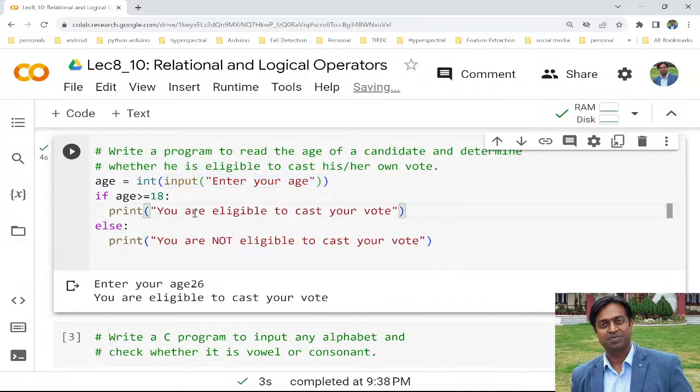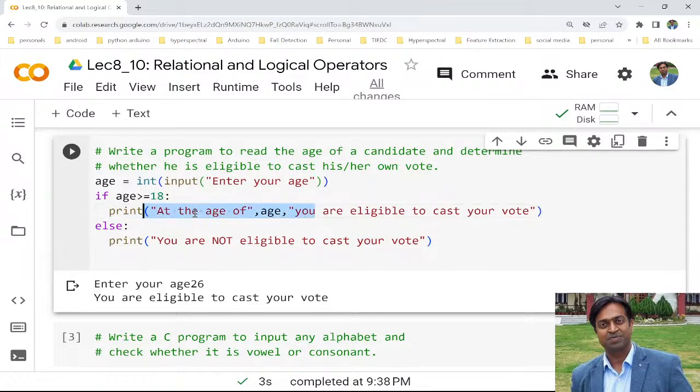I can modify it further, like I can put: at the age of 18, you are eligible, right?